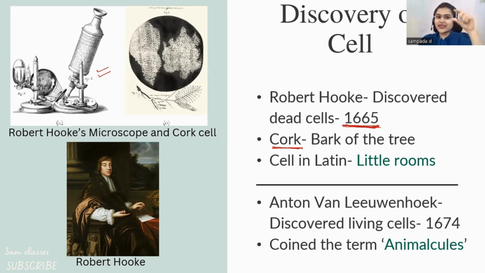So when he saw this cork cell under the microscope, as you can see, this is the representation by Robert Hooke himself. So when he observed the cork cells under the microscope, he felt like, okay, these look like rooms. That is the cells of the monastery. Let me call them cells. So he coined the term cells. Cells in Latin actually means little rooms. So that is about the discovery of cell.